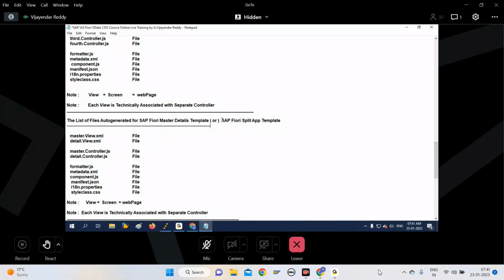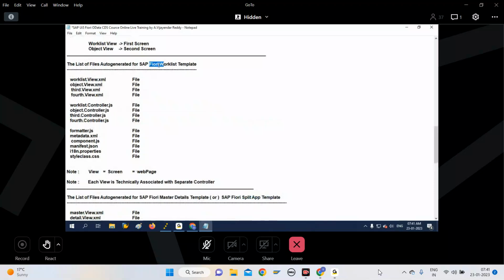Please remember that. That's an alternative word. Because one screen contains 2 pages or 2 views, left side master, right side details. So it's a left and right combination. That's the reason why we are calling it a split app template. One page with 2 views, left side master view, right side details view. So it's a split app template.